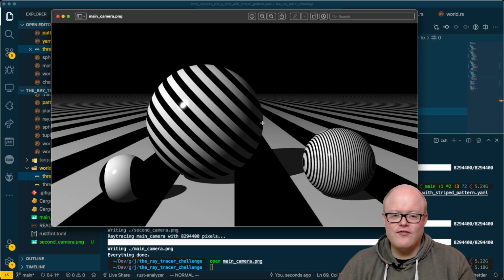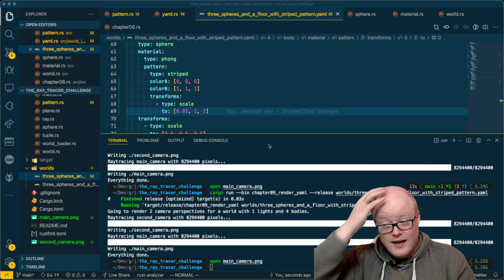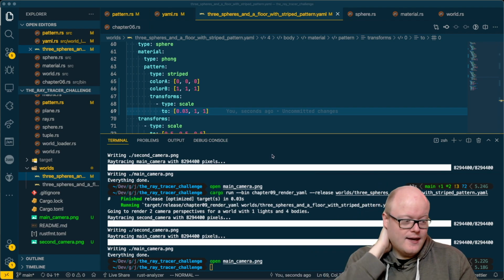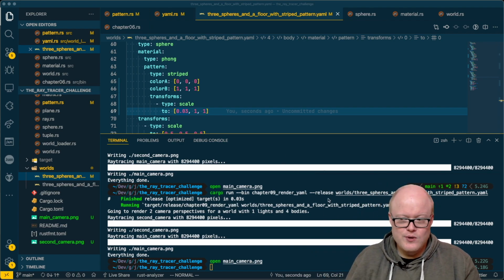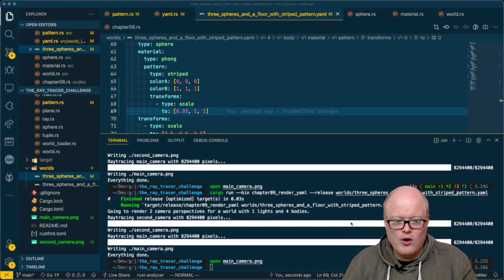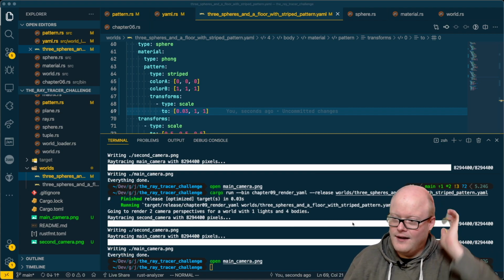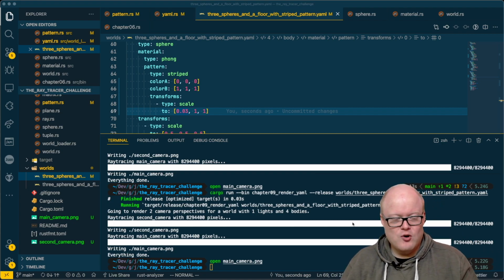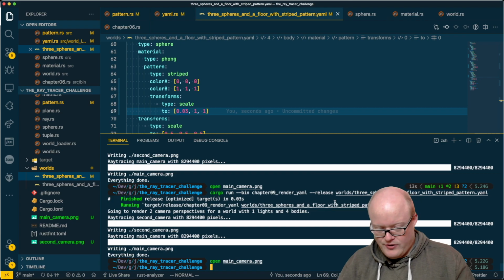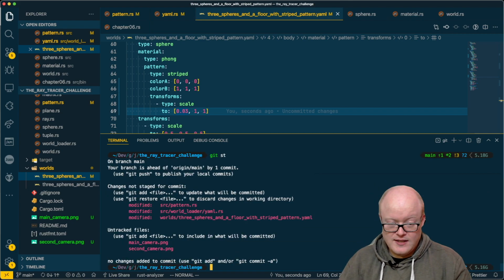So now we have patterns in a way which we can actually use to transform into stuff in the world, and it's not an object in world space anymore, but in pattern space actually. And we even extended our YAML parser here. I like that. Let's take a look at what we did there.